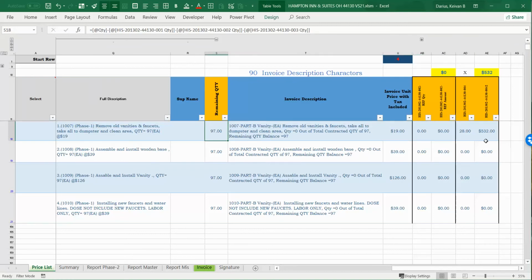That's another problem we have. Every time you add a new invoice, you need to update this formula. This one needs to also subtract. See, this one is missing. It needs to subtract this quantity and this quantity.